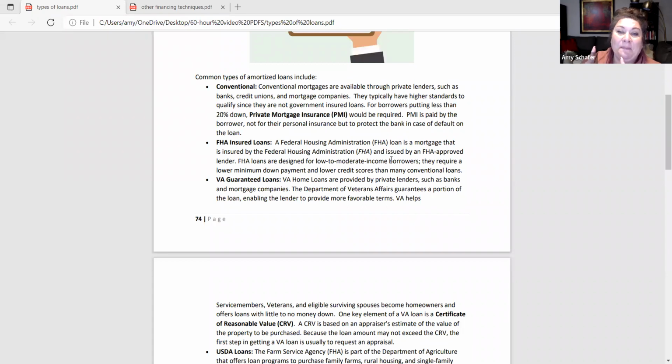With FHA loans, this insurance provided by the government never goes away for the term of the loan, but it is a very good loan product. FHA is one of those products that was created with the New Deal by President Roosevelt right after the Great Depression. And this was a product that absolutely saved our lives because banks did not want to loan money. It was too risky and they didn't have any to loan, by the way. By creating a product that the government provided the insurance in case of default, that now allowed banks to go and start lending money again.